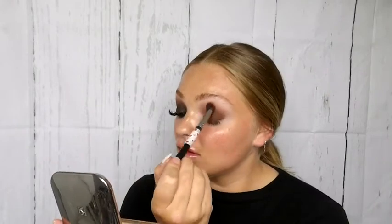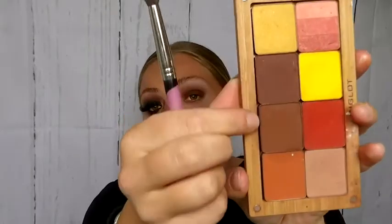See, it's just starting to blend that out really, really nice. And I still haven't gone back into my transition shade. I try not to. I want to keep that as my base and maybe use it to blend my black out slightly. I only use it kind of at the start. This is just the one next to this, which is quite dark.